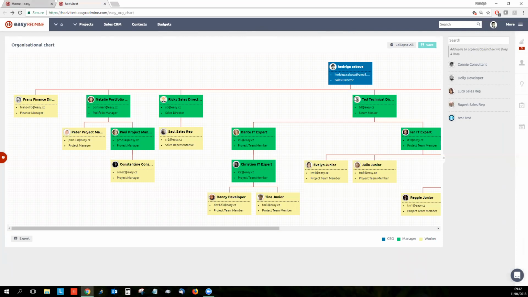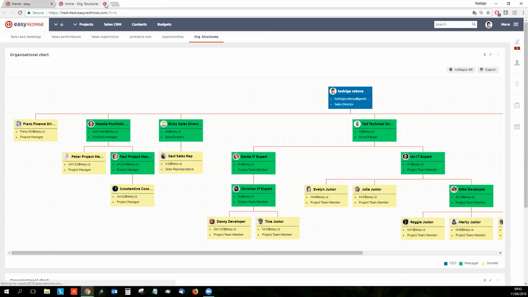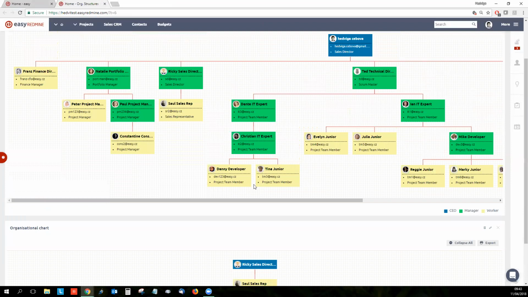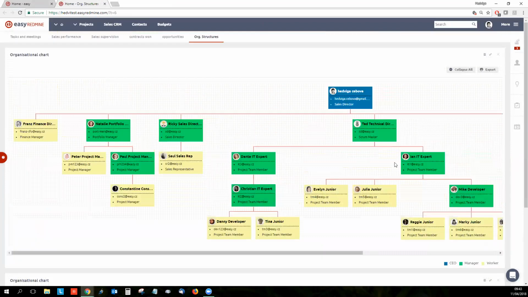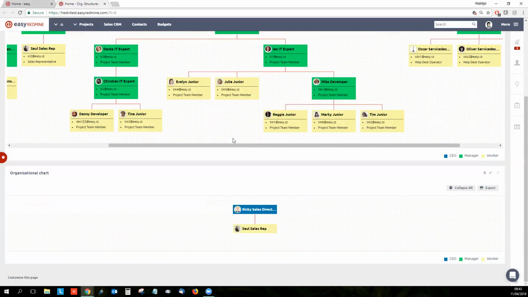And another thing you can find in here is the dashboards, because you can now see the organization structure also in dashboards. You can just start customizing your page and add the module Organizational Structure. It can look like this, for example, so you can have a full structure, also with some information. If you also have some custom fields in the profile of the user, you can add them. Or you can choose to see just a group or the sales team, for example.